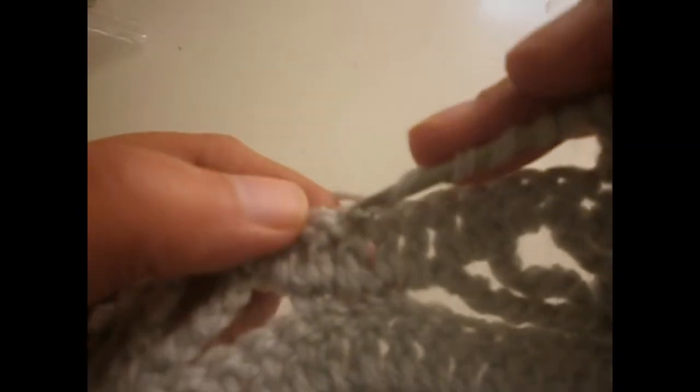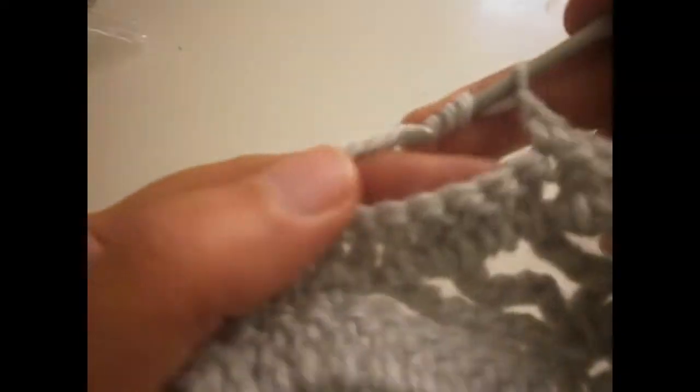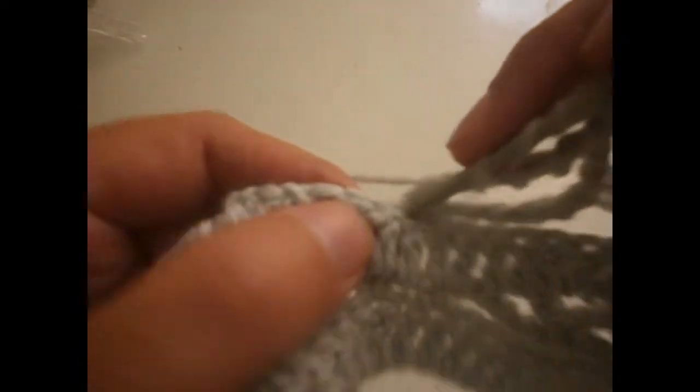2, 3, 4 and 5. We're going to make the same. We make 5. You turn the thread 5 on the needle, a chain. We're going to do the same like before, 4 and 5. And we have to make 6 again. 2, a chain, 1, 2, 3, 4 and 5, 3, and you continue like we did the other row.